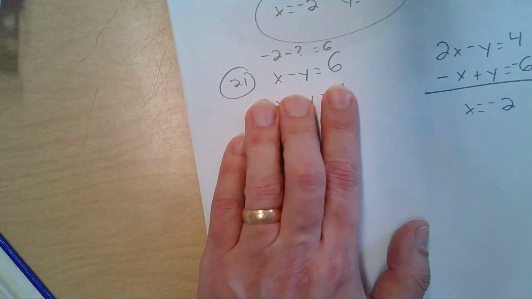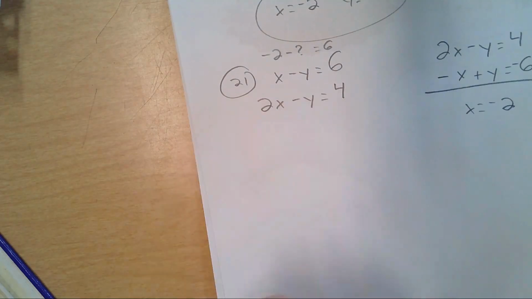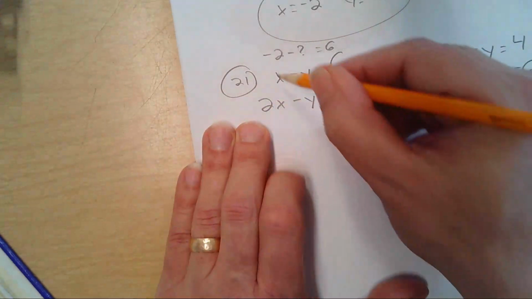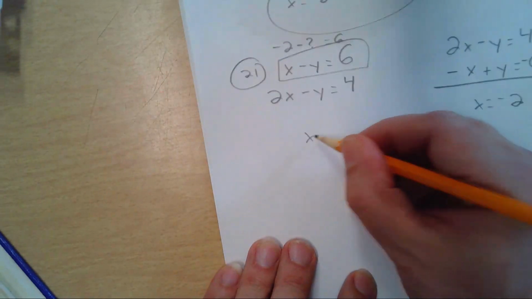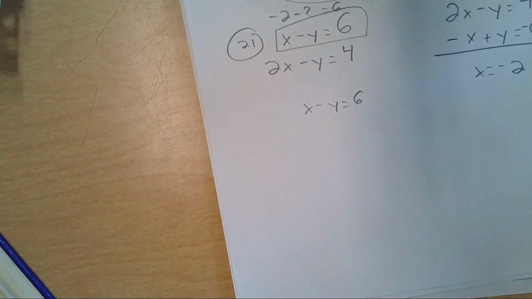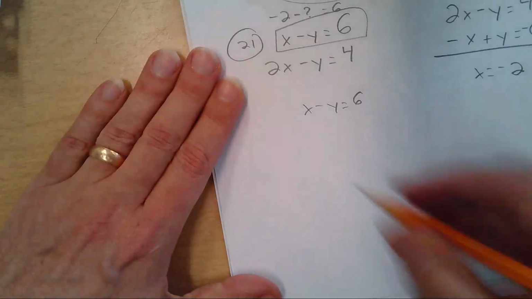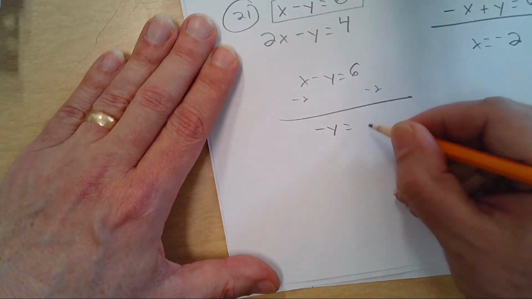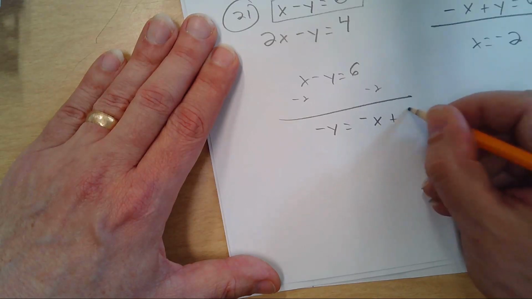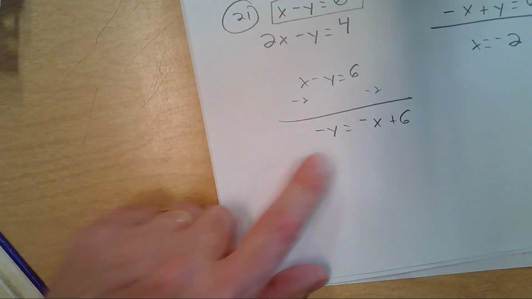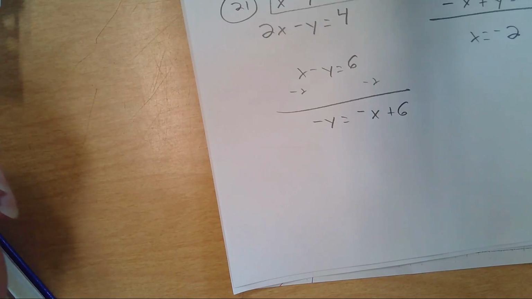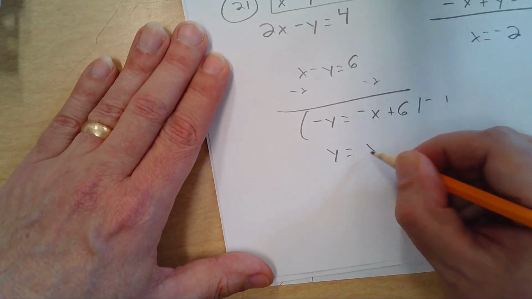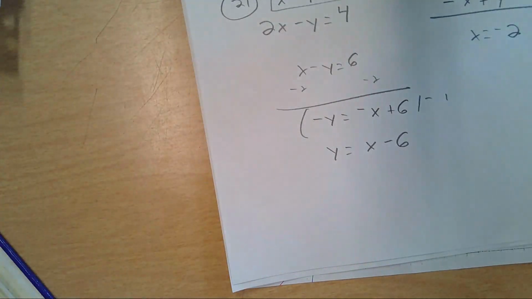If you're not totally sure here, again, you can go back and rewrite in the form of y equals whatever. So let's just take this one, a little easier to work with here. X minus y equals 6. But I want to figure out what y is. I'm going to rewrite this for y. So subtract the x from both sides. Negative y equals negative x plus 6. And we're never ever solving for negative y, right? So multiply everything by negative 1. So y equals x minus 6.